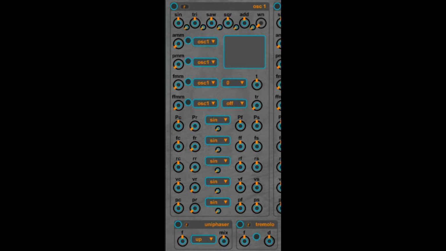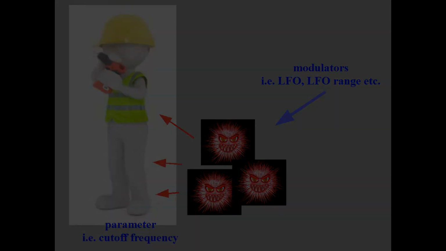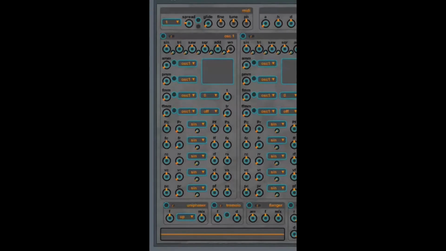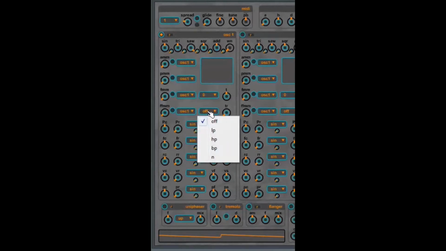There is a principle to grasp, a principle which is valid for nearly every parameter, and this principle reads: no parameter comes alone. Every parameter is accompanied by a couple of modulators. I take a saw wave and want to send it through a low-pass filter. I activate oscillator 1 and turn the saw wave generator up to 100%. I go to the filter window of the oscillator and choose a low-pass filter.